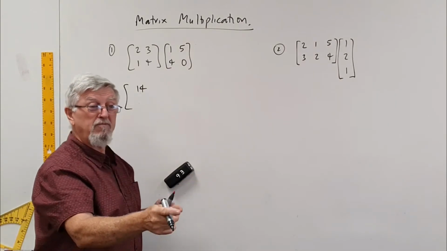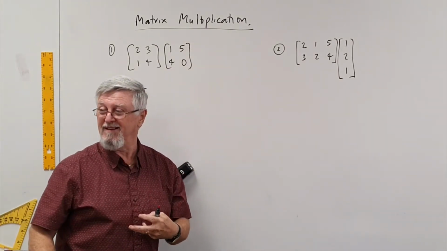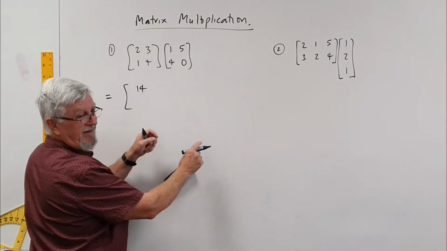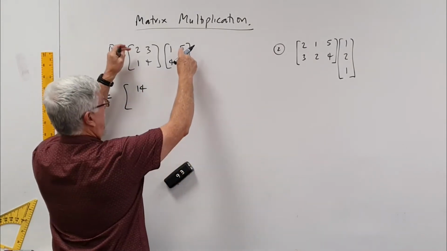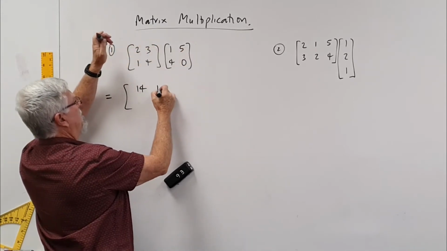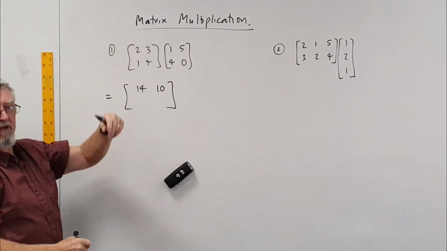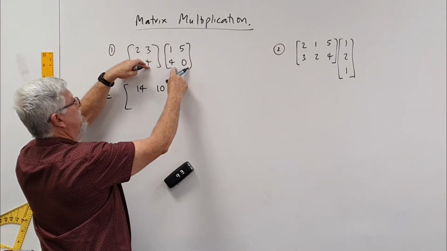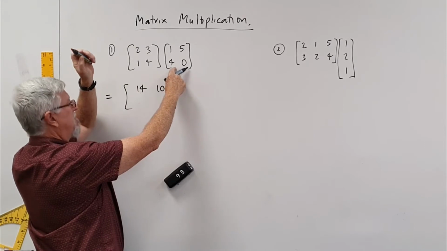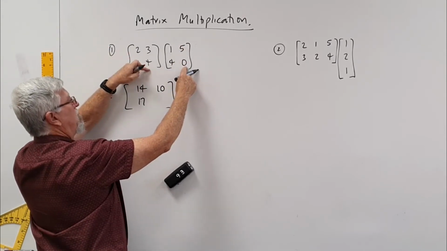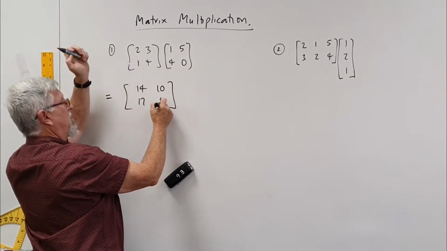Ready? Remember, when you learn something that's weird or repetition, you've got to see it usually the second or third time. So don't start writing that. 2 5s are 10. 3 noughts are 0. So we've got 10. Square bracket just like we had before. 1 1's a 1. 4 4's a 16. What have I got? Someone say it. 17. 1 5's a 5. 4 noughts a 0. Keep it in your head, I got 5.